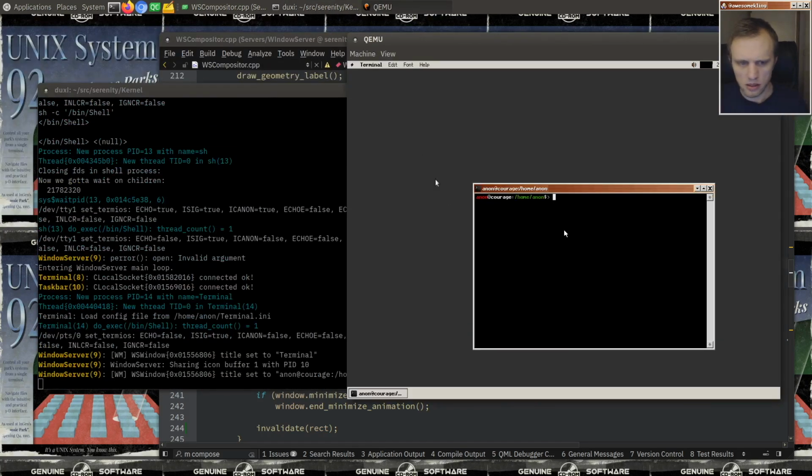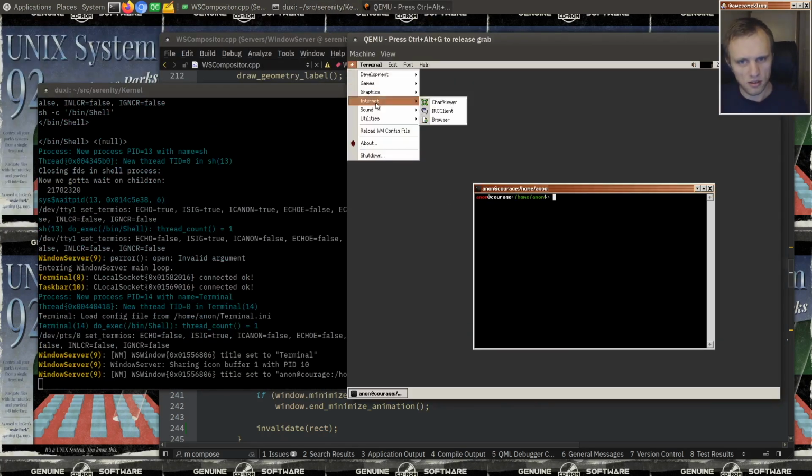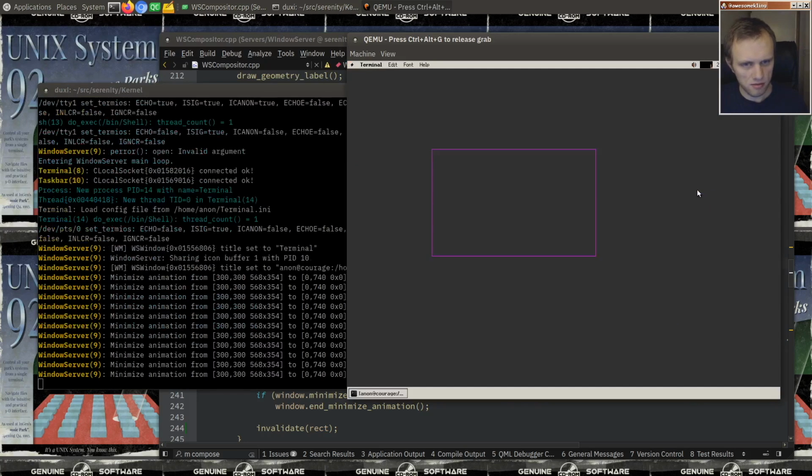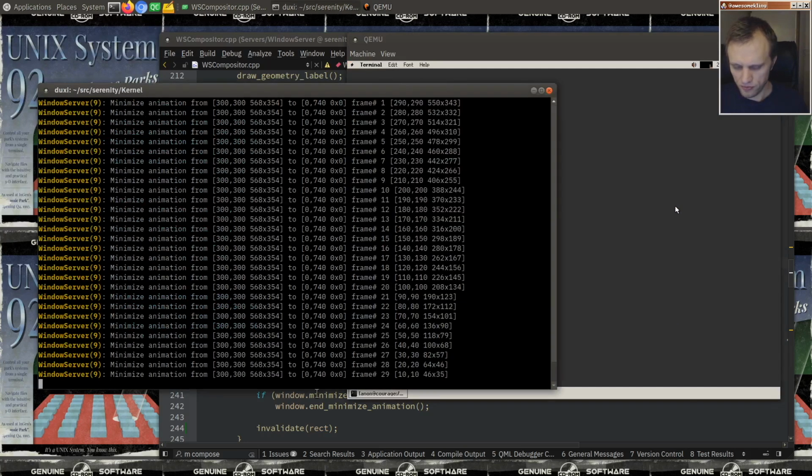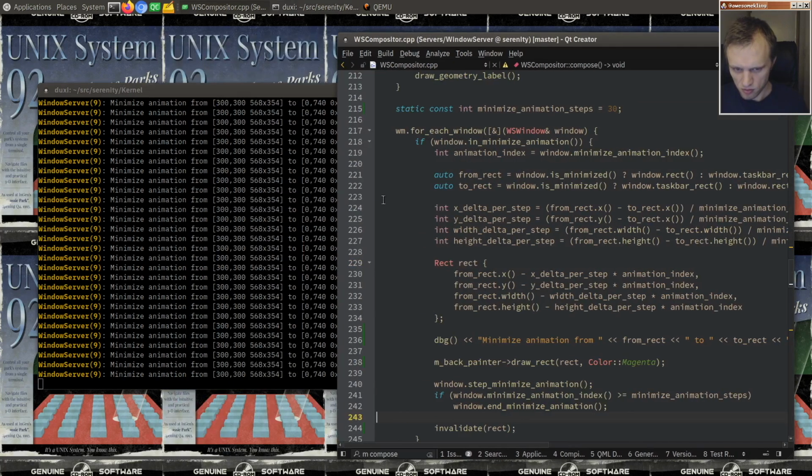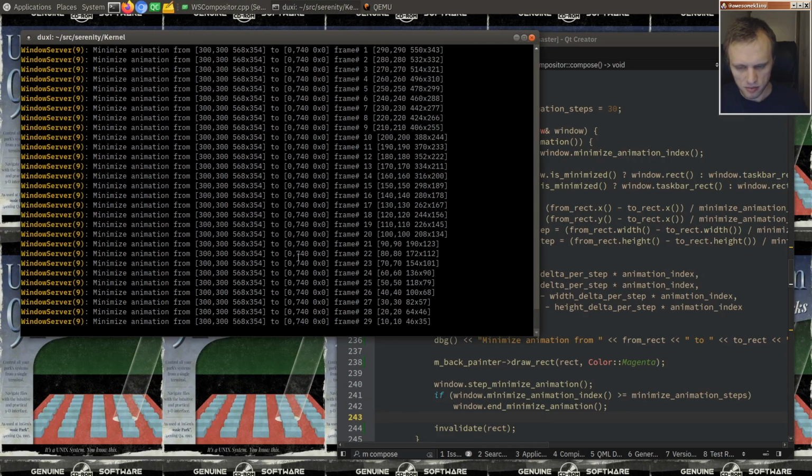So, wait, what the heck? Am I just dumbing this right now? Definitely dumbing this. So, what is it that I'm not seeing here? We're going from 300 to 0, 740. So is the problem that this thing is higher?